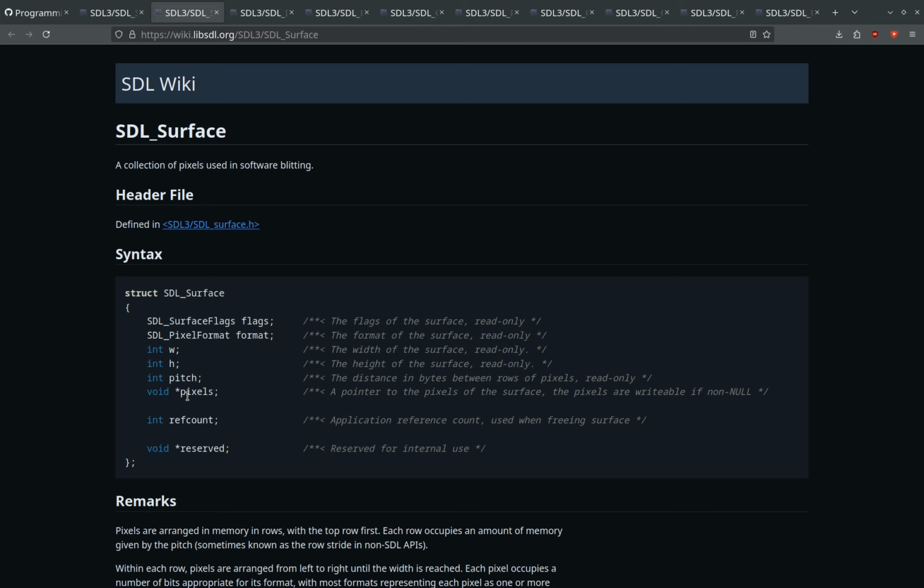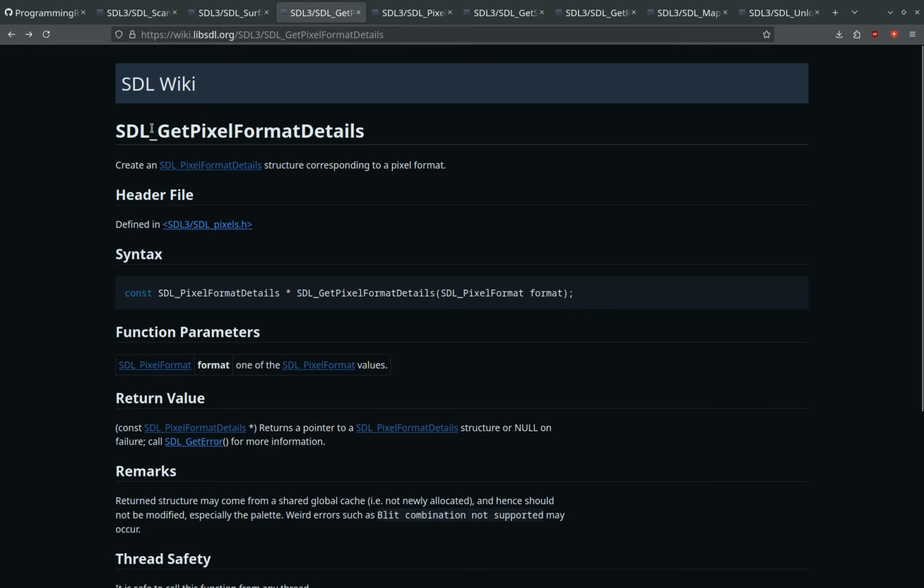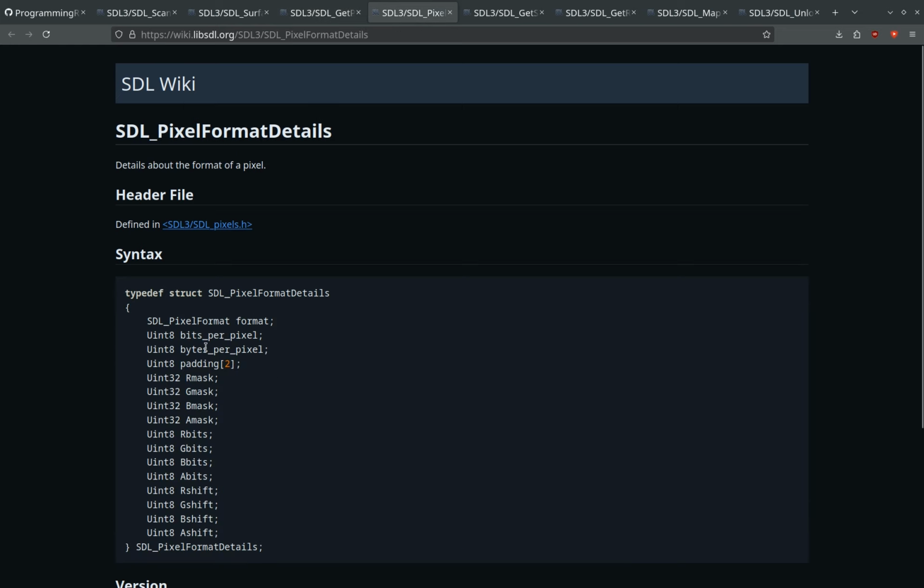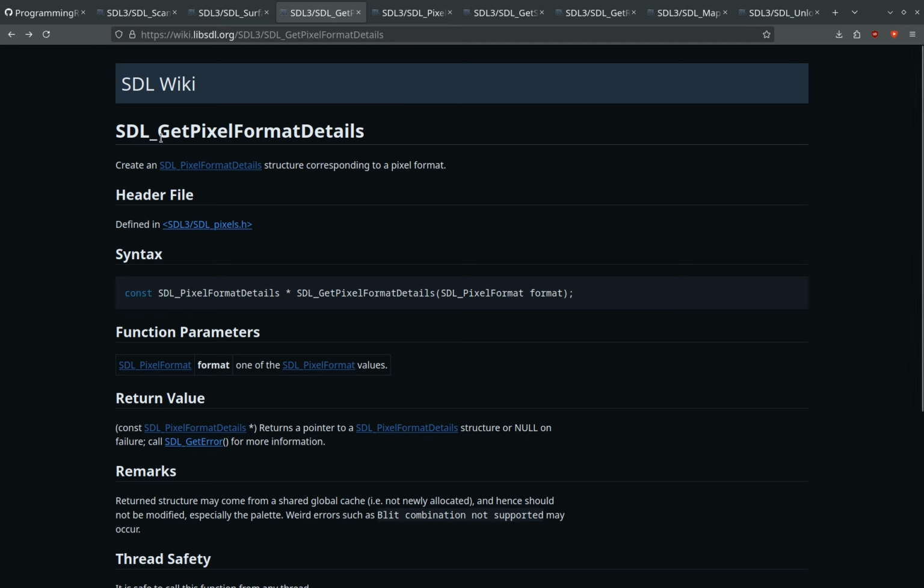So I'm going to use the get pixel format details. And here's the details, and I have bits per pixel. So I can make sure that it is 32 bits. I also need to use this for something else as well. But the very first thing I do before I go any further is to just make sure I am dealing with 32-bit formatted pixels. So I'm going to do this SDL get pixel format details, and this returns a pointer. Let's see, does it talk about this here? Yeah, see this right here? So what we need to do is put the format in here, and we can get that from the surface. Surface format is a member. And it's going to return, and I'm going to call this format details.